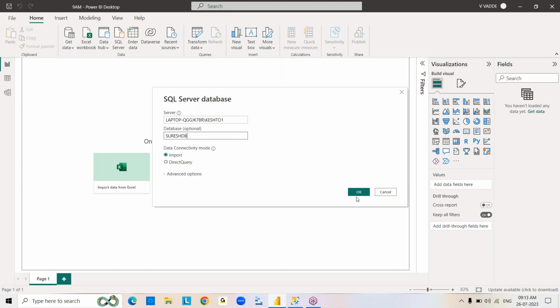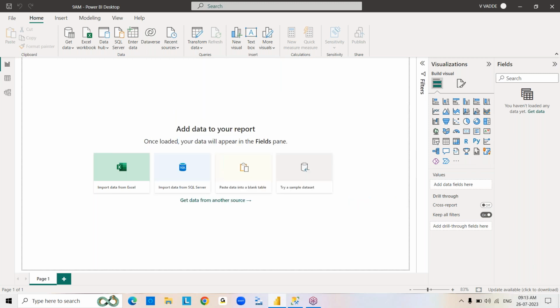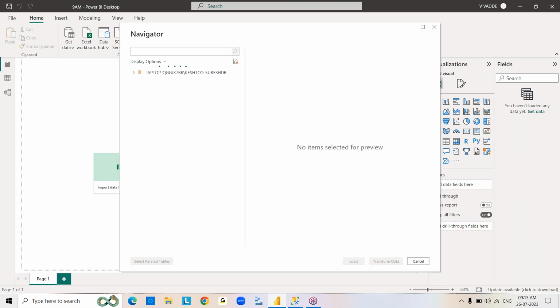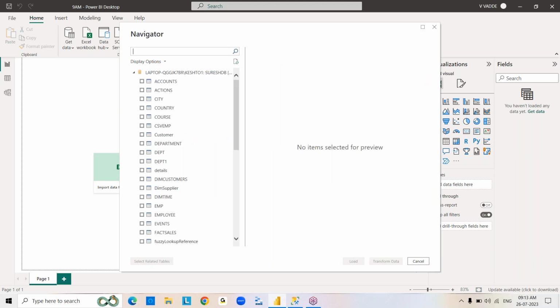So I'm going with Import today. I selected Import. It is showing table names.